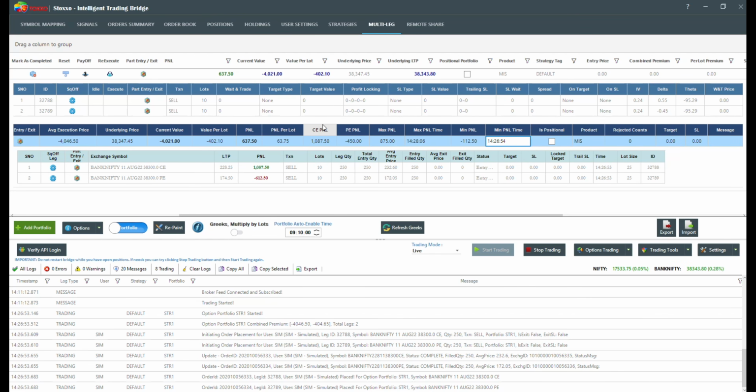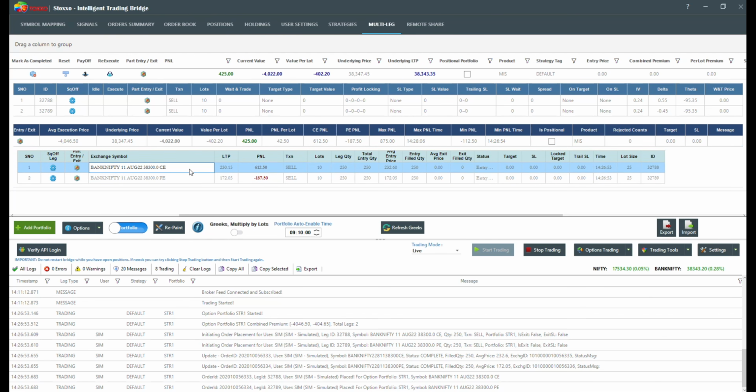You can actually understand the maximum PNL time, the minimum PNL time, and try to improvise your strategy accordingly, because when you're working with time-based strategy entries, there is a possibility that your exits can even be better, because there could be a certain point of time range wherein your PNL is reaching the maximum level. Okay, so that entirely depends on your usability, on your understanding, and that's how you can use it. So if you can see here, the leg-wise PNL and everything has been provided.